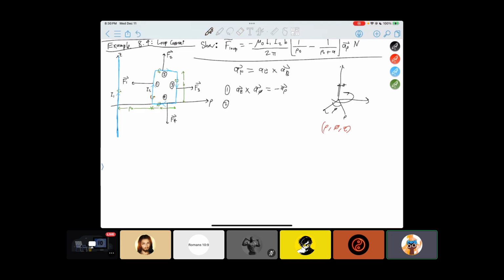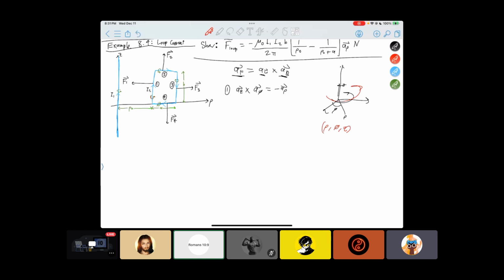Could you briefly go over that one more time? Oh, for sure. We know that the direction of the force is going to be the direction of the current crossed with the direction of the magnetic field flux. In the first segment, the vertical line on the left where the I2 is, the current is flowing in the a z direction. We use the right hand rule for the magnetic field, and we see it curls in the positive a phi direction. You cross those two, you get your negative a rho, and that makes sense because you see the F1 vector pointing in the minus a rho direction.